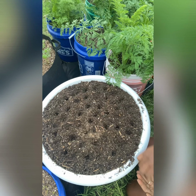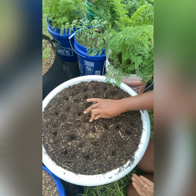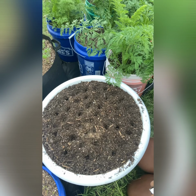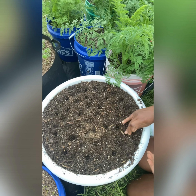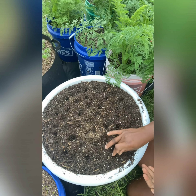Then I'm going to go back and do that with my other variety of carrots, close up the hole, and water it in very well. Because I fertilized the soil in the wheelbarrow, I will not sprinkle any extra fertilizer on this like I did in my previous video, simply because this is in a container. The fertilizer will be more contained.